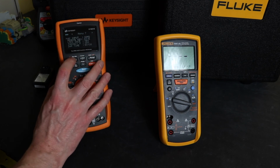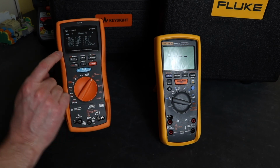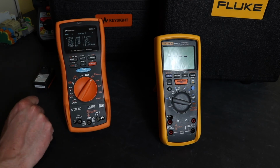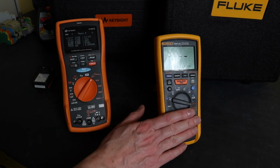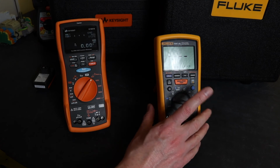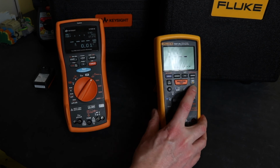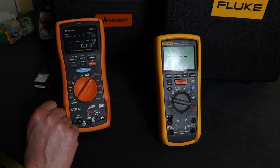And what you also have here, on this menu here, is a ramp test. I can set up a ramp and a trip current for when to stop the ramp during the test. That's quite good for testing varistors if you have them. This doesn't offer any test facility in that manner. From the back, taking it back to there, what you do have on this that you don't have on the Keysight is this smoothing function for when you carry out insulation tests. Nothing like this on this unit.